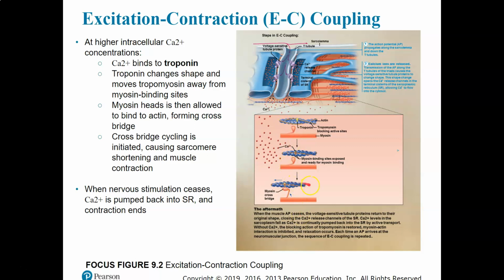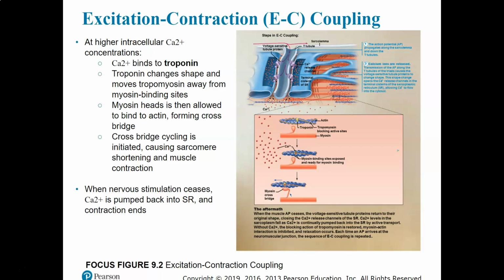to grab onto the actin, pull it, break the cross bridge, grab onto the actin again, and pull it again, sort of like pulling a rope hand over hand. We get the sliding of the filaments, which is going to shorten the sarcomere, and the action of all of those sarcomeres shortening is going to shorten the overall muscle fiber, and the combined action of all of those muscle fibers shortening is going to shorten the muscle, causing contraction and generating force.